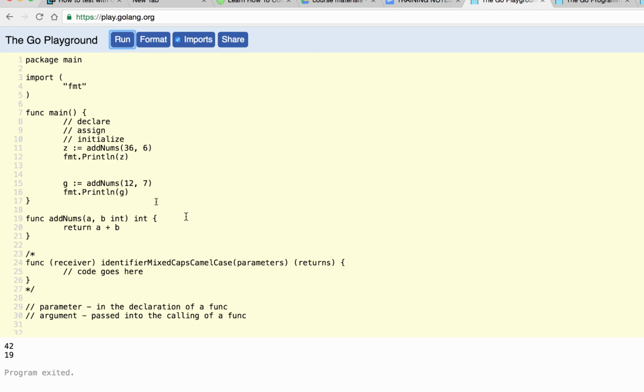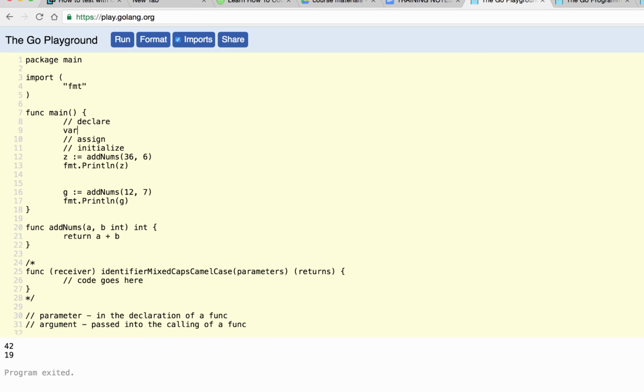Let me just see if there's anything else to say about that. So last thing I want to say is, what's the difference between declare? Here's declare, var x int. I am declaring that variable of the identifier x, the variable x, so the identifier is x, I'm declaring that the variable x is an int. Now, I could only assign ints to x. I can't assign anything else to it. That's what it means to be statically typed.